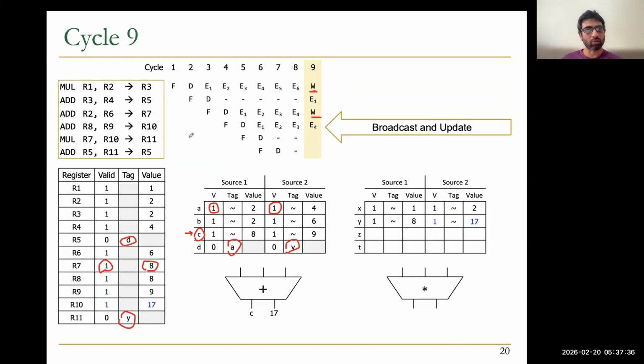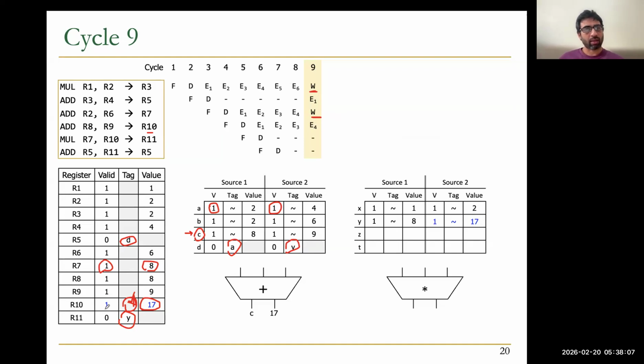So what is the register? The register is R10, right? So actually we are updating it here. So the value of the register becomes 17. Yeah, here actually we had C, so sorry for missing it. So here we have C, so we have a matching, but in the reservation station we don't have tag C anywhere. So this register is updated to 17. Its content is updated and it is marked as valid.